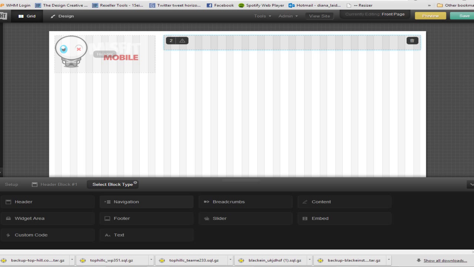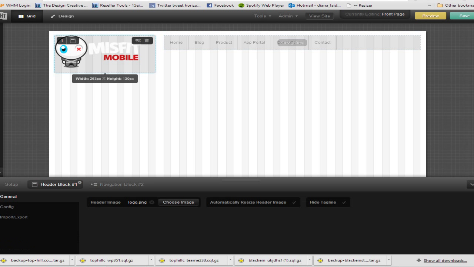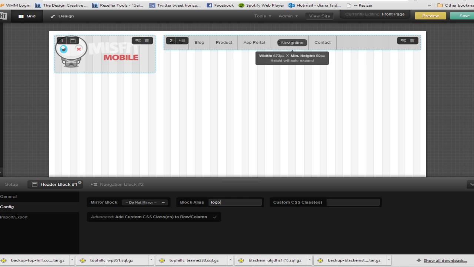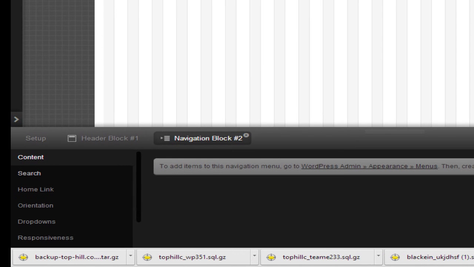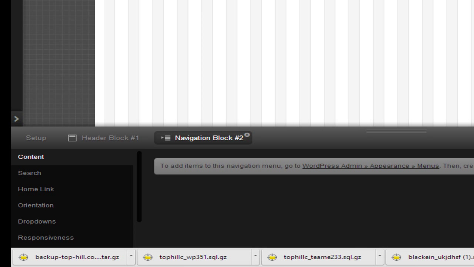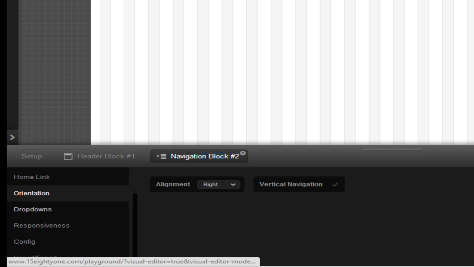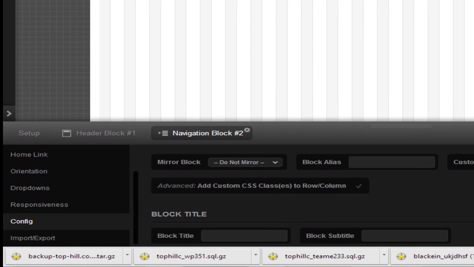I think this is what I really like about Headway, is that I could put something in, press save, or press preview, and I can see automatically right then and there on the spot what it looks like. It just makes the design process so much easier, so much quicker, and you can troubleshoot problems a lot quicker as well. So I'm just setting the navigation orientation to right. And I'm going to name this nav.